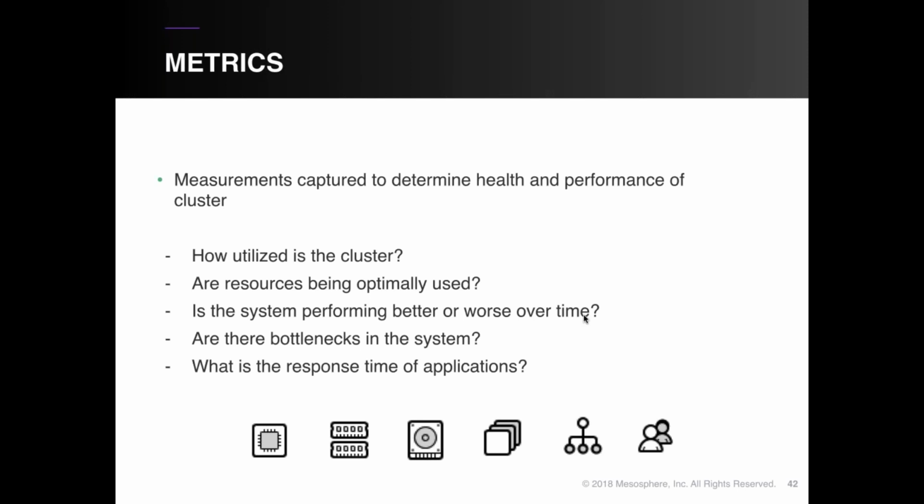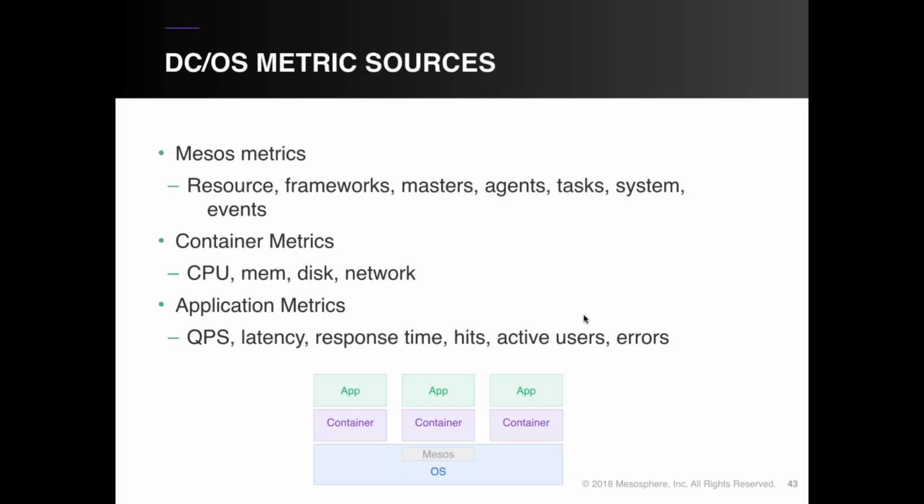Metrics, and drilling once more on monitoring. Metrics you should look out for are how utilized is your cluster? Are your resources being optimally used, or are you wasting resources right now? And also, how is the system performing over time? Is it picking up more and more resources? Are latencies getting worse, or is your cluster remaining in a happy, healthy state? Overall, there are 3 kinds of resources you want to watch out for. As mentioned earlier, this is on an application level, on a container level, and also on a system level itself.